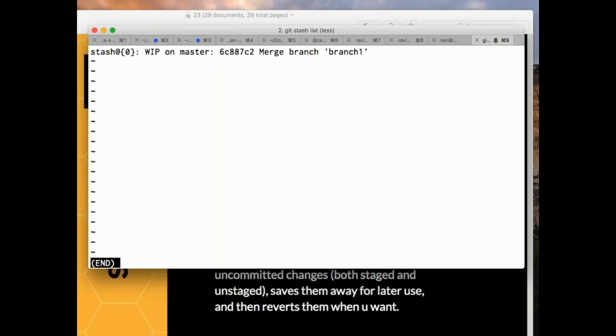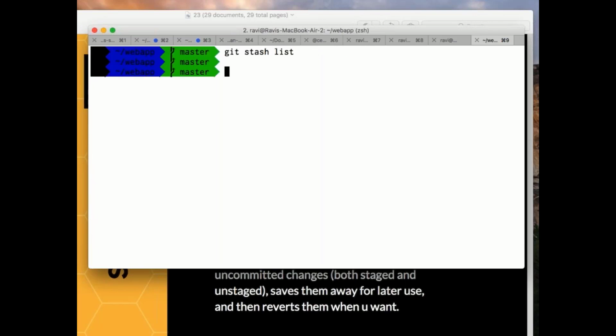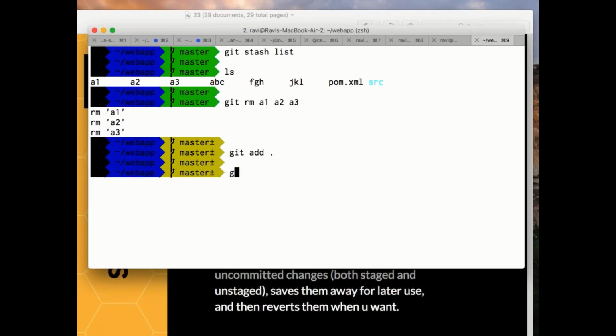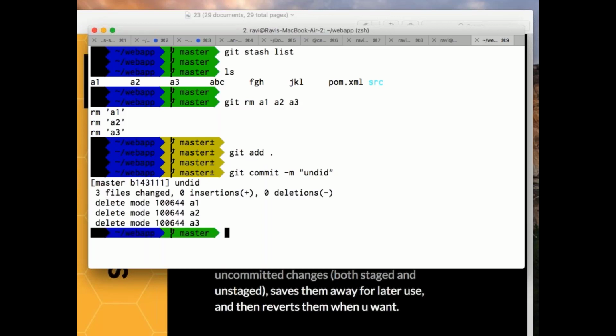Now what I'll do is, let's say, I'll go and remove these particular things. Git rm. I remove those three files, and I'll say git commit.